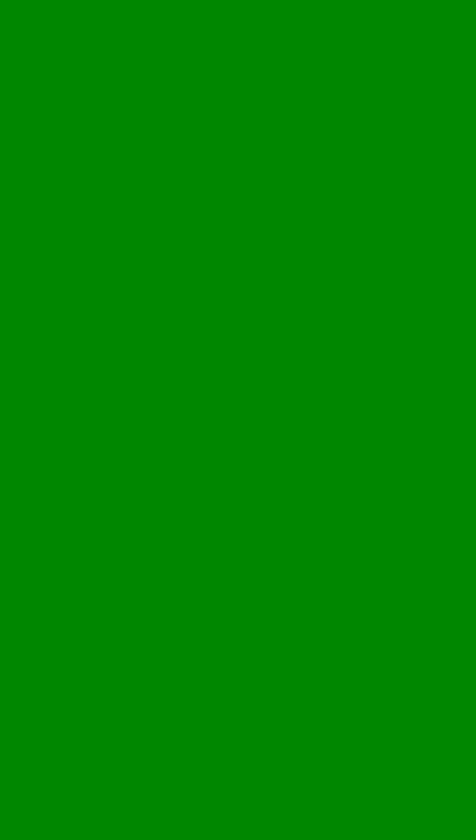On the Postcards to Voters site you will find examples that people did that are way more beautiful than mine — just go for it! Who wouldn't want to get one of these? Postcarding, like a lot of things, is more fun to do in a group. Something I found out the other day when I had four people writing cards: it's much better if just one or two people write the addresses and everyone else concentrates on the messages. I was the one doing the addresses and had fun picking the colors and proofreading the cards.